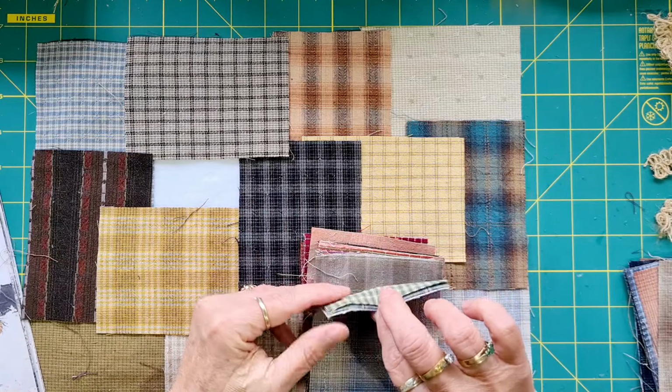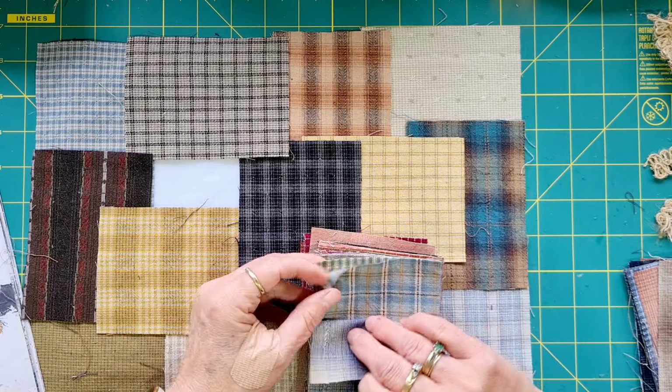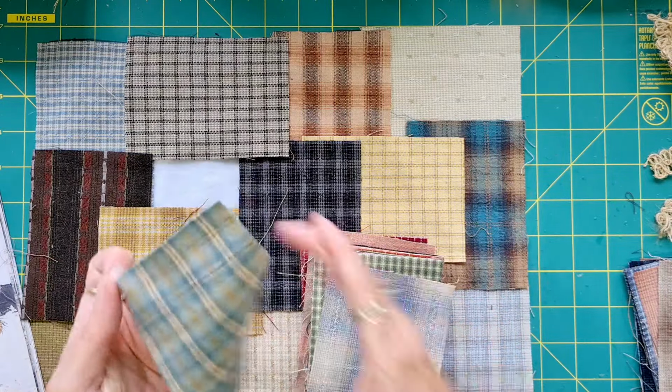And what else? A green. I don't think there's a green there. I do like that one though. And then we're going into the purples, reds, but yeah. Right, I just want to have a look at this.